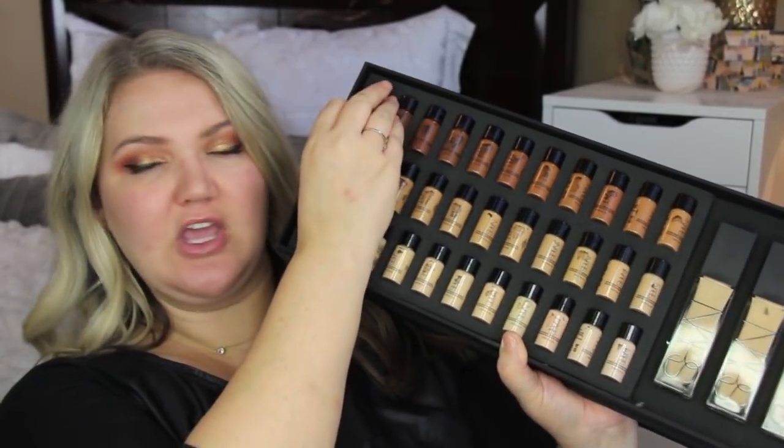Thank you so much, Nars, for being inclusive in your foundation shades. The thing that I do not like about a lot of different companies is they just don't have options. And I know sometimes the thought is that people will watch channels that reflect the way that they look, but that's not always the case. I watch several channels with deeper skin tone and I love them, and obviously things that work on them are going to look different on me, but it's really just the shade that will be different. Maybe the product won't work, but you know what I mean? The thing that's frustrating is that products, if they come in a lighter shade, typically don't come in a huge variety of shades. And I think that's something in the industry that definitely needs to be fixed.